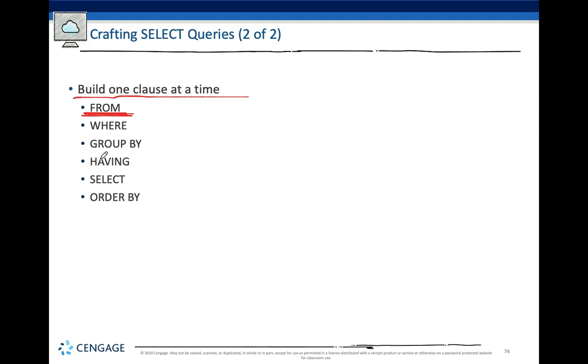The select clause, your book suggests writing that later in the sequence. Now, this is also somewhat a matter of personal preference. You could, for example, identify the columns that you need first, but this is the general structure that is suggested in your book.